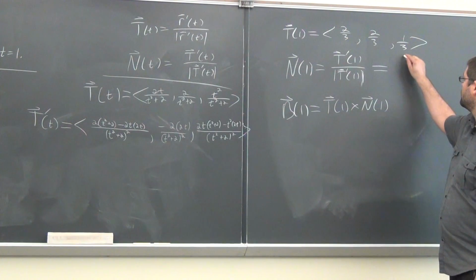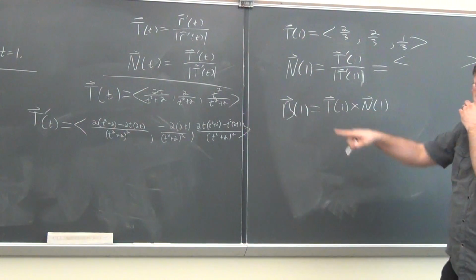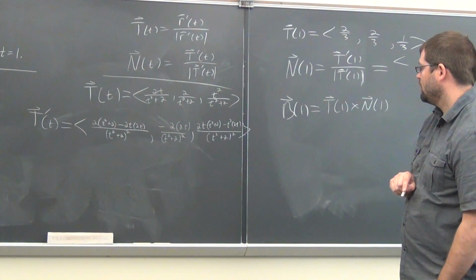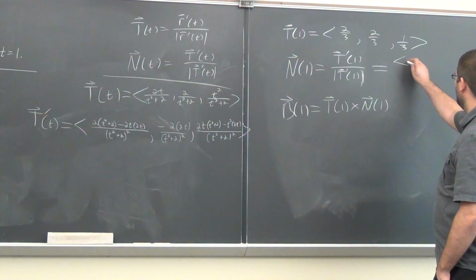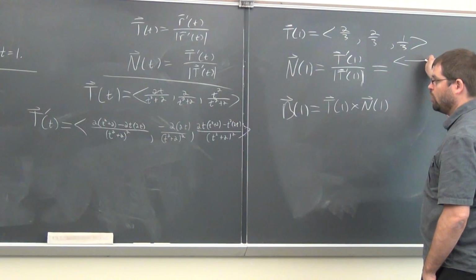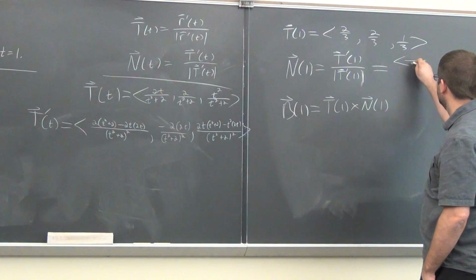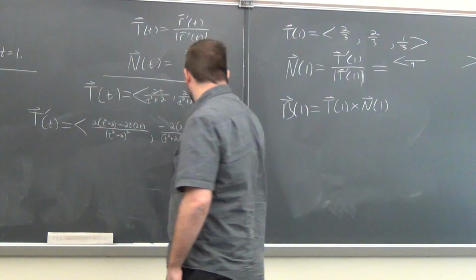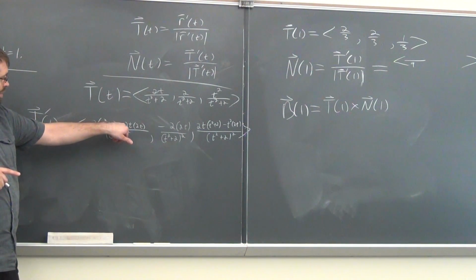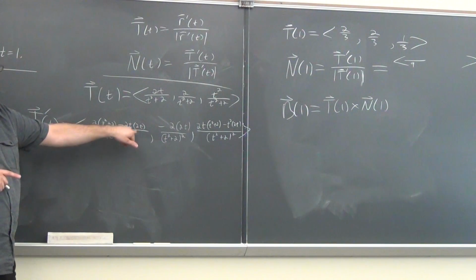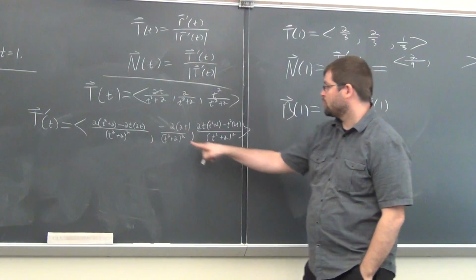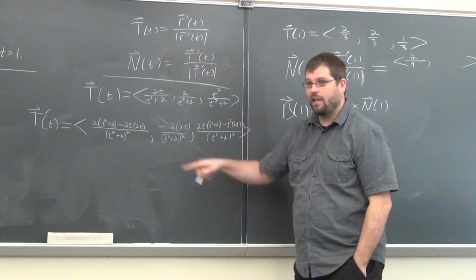Let's do this slowly. When we plug 1 in there, you could clean that up if you want. Maybe we should, just to make sure we don't screw up. What do you get? In the denominator you're going to get 9, since you have 1 plus 2 squared. So you'll get 9, 9, 9 here. What do we get up here then? 2 times 3, so 6, minus 4, so 2 over 9. And just be careful here, it'll be easy to screw one of these up. Minus 4 over 9.